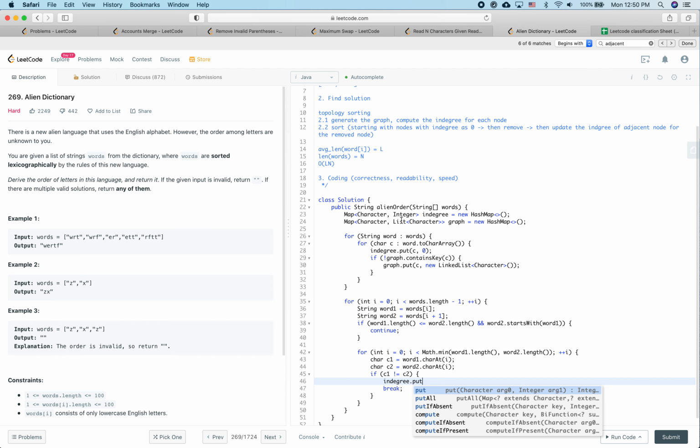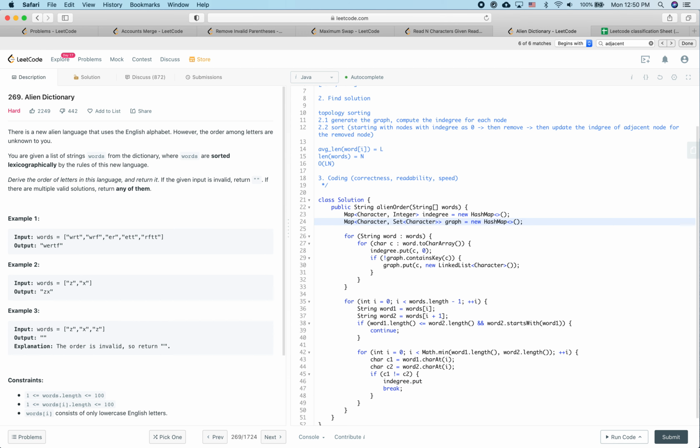If there's already such a relationship there, we don't actually need it. Okay, so actually we need to define the map as character as a key and the set of the character as a value.